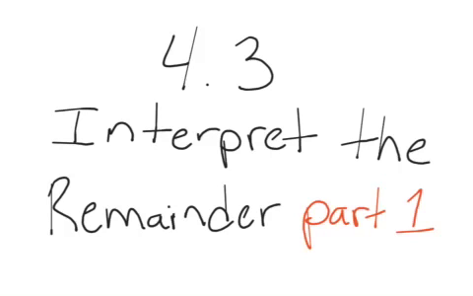All right, in class today we started 4.3, which was called Interpret the Remainder. Now, with this lesson we have 4 different ways that we would interpret our remainder. We just focused on 2, so this is part 1 of this lesson. Let's take a look at a division problem that we would solve.